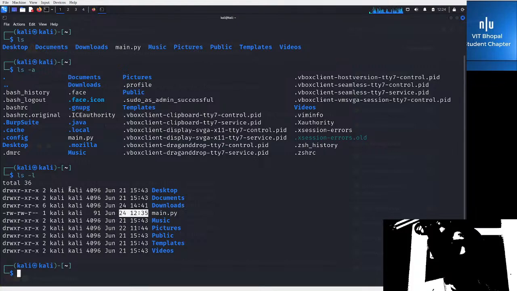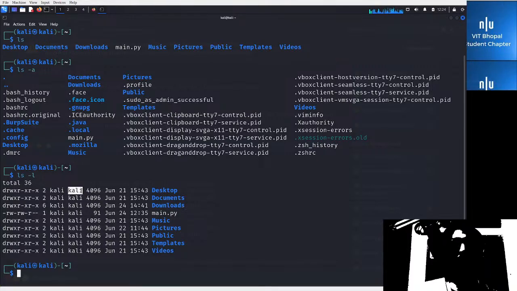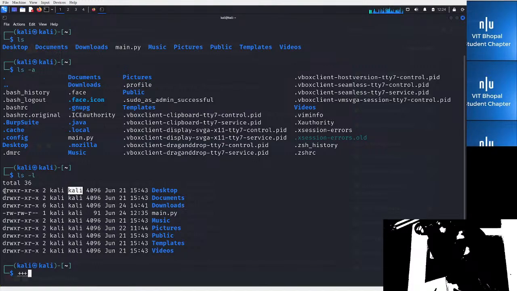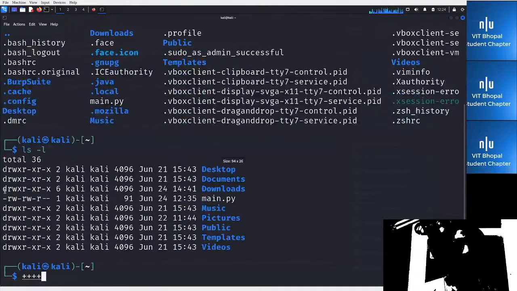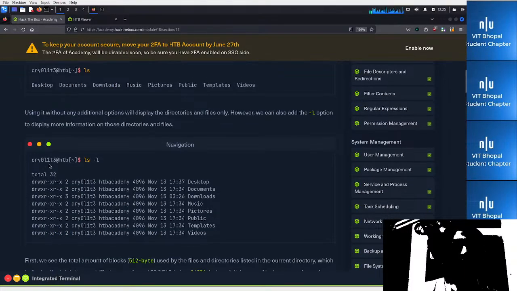I know that this is the user which owns, and this is the group which owns. But what is this, drwxr-xr-x? This is very important, and this is what we are going to study.